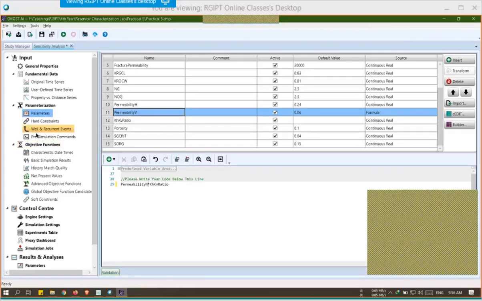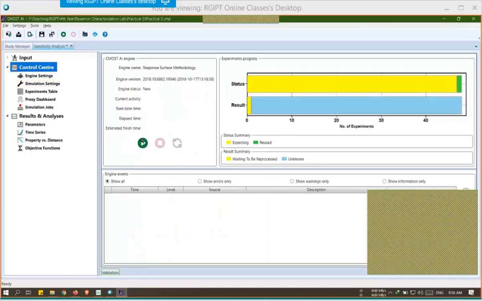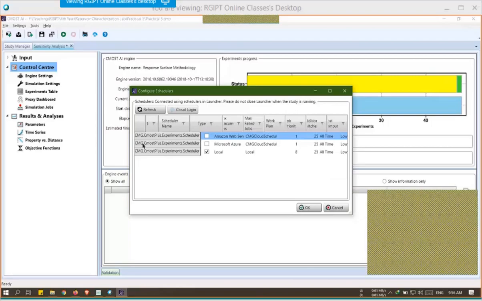So now I think we are good to go. Okay, so now our study has started, and it will create around 47 or 50 data sets, and it will simulate, and we will see how the results vary upon changing the parameters.